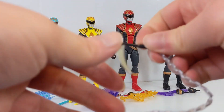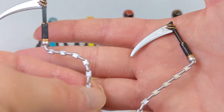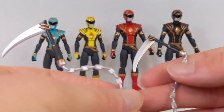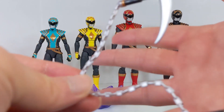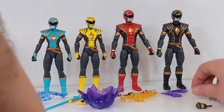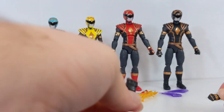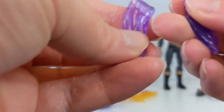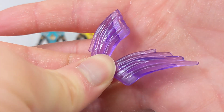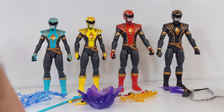Zack comes with a nunchuck bladed weapon. I wish this was an actual chain — unfortunately it is not, but it is nicely sculpted and painted with all those accented lines and even tiny little dots. I wish it could have been on an actual chain, as that would have significantly made it better in my opinion. He also comes with a set of fists for the right and left hand, and you get some whooshing effect pieces for the blades — I believe these could be the same ones from the Michelangelo TMNT crossover set, but in purple.